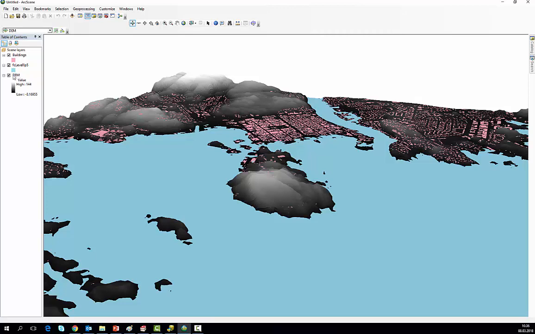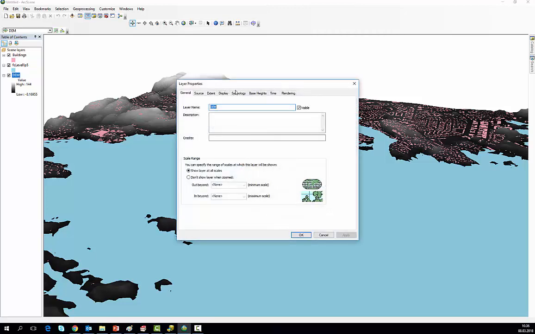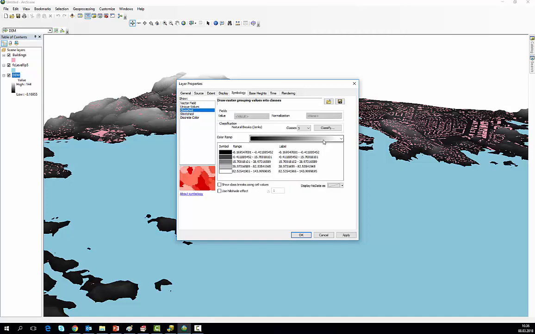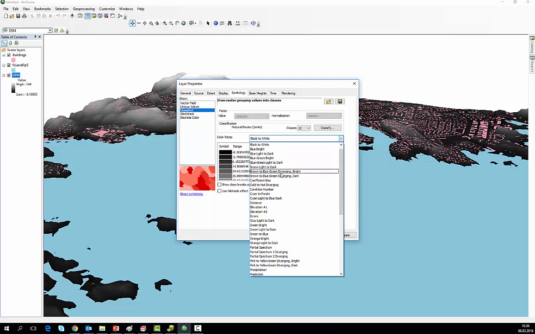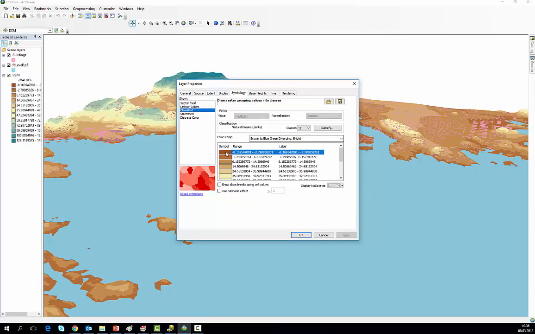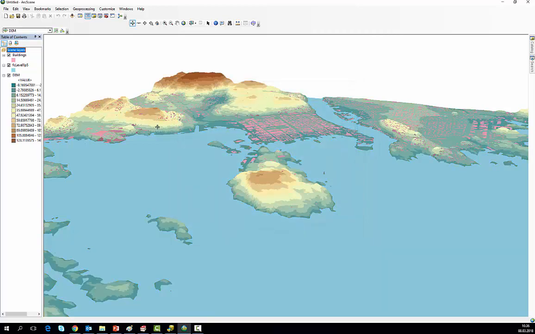You may also want to change the symbolization of the digital elevation model. So this is nice to show as maybe classified into some 10 or more classes, and where the graphics, what I like is the brown to blue green diverging, and then flip this color range so that the blue colors are the ones which are lower.